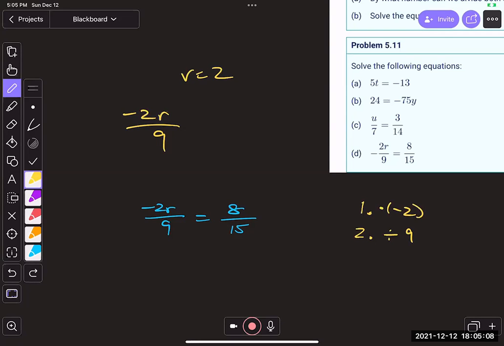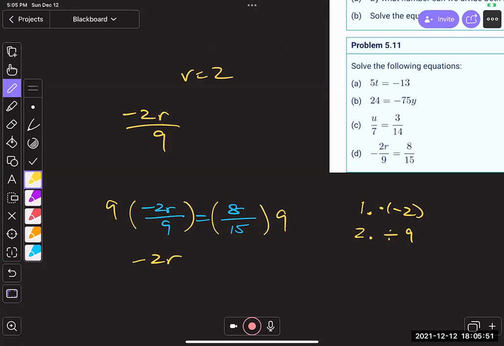Let's have you take over the rest, Shimon. So we got to multiply both sides by 9, right? Because if we multiply the left side by 9, we got to do it to the right. So what does that give us on the left side then? Negative 18. On the left side, oh, okay, I see what you're saying. There's a really easy way to think about this, Shimon. We said we want to get rid of the division by 9, right? Yeah. So if we did things right, multiplying by 9 here should get rid of the division by 9. So you just ignore it and write everything else. So it should be just negative 2r. Make sense?